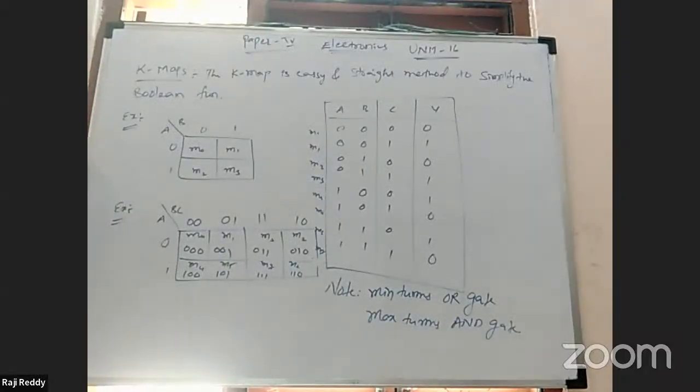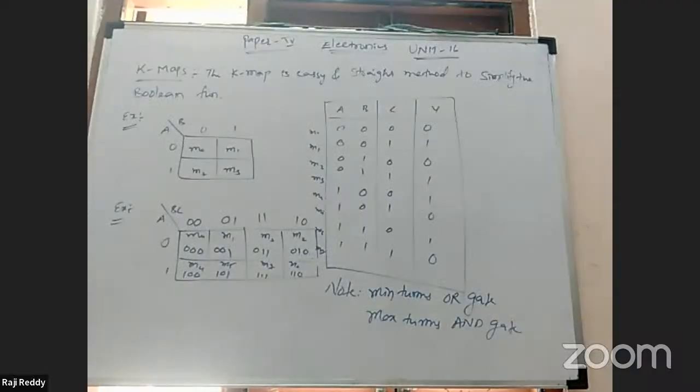In this one, you can go through the short answer questions, only 2 questions. Write the postulates of Boolean algebra, page number 223. Second one, explain the duality theorem. This is already repeated in the previous one only. State and prove De Morgan laws. In these 3, enough examination point of view.